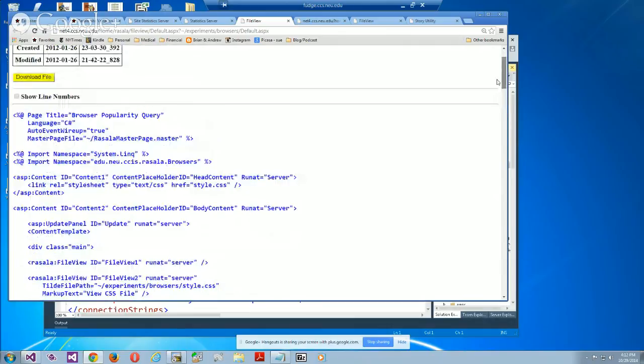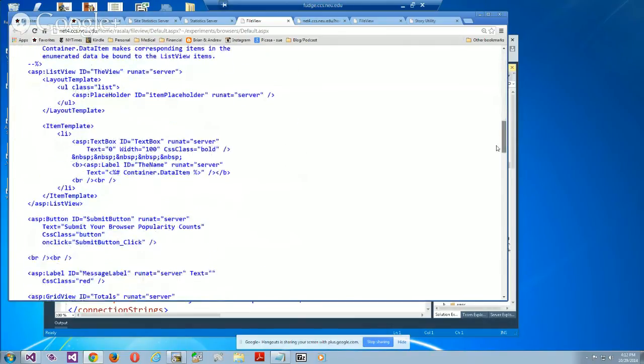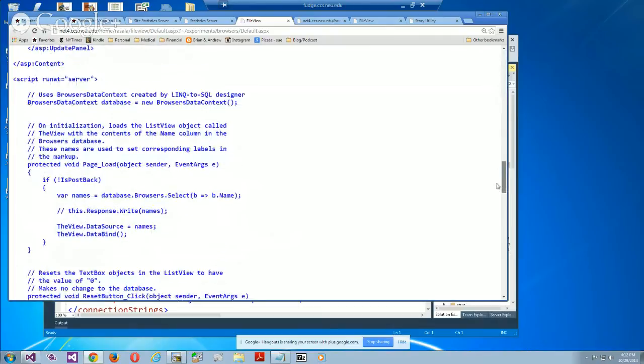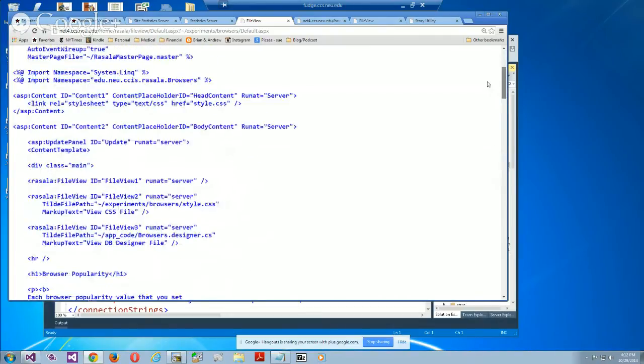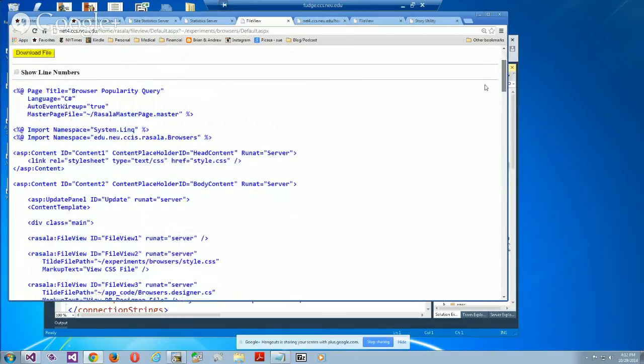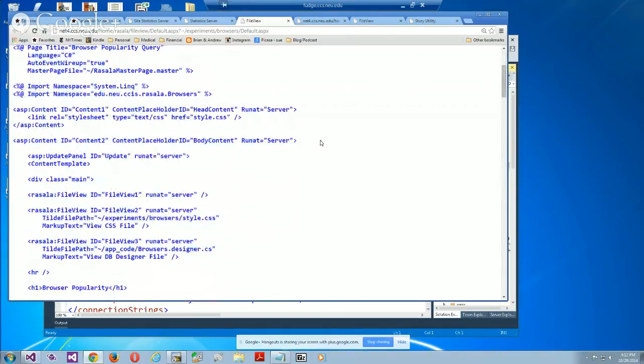Oh yeah, there are a few little thingies here. Well, let's see what's important. Because I used a master page, I have content areas that get placed on the page. This first content area gets placed in the head, and all it does is bring in an extra style sheet, which goes to the bottom of the head section. And then this is content for the body, and the rest of the stuff is coming from some other master, whatever.